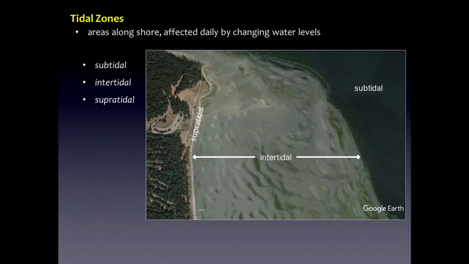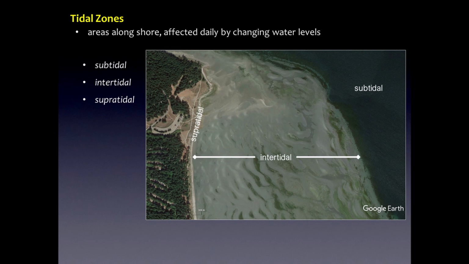As the tide comes in and we reach high tides, and as the tide goes out and reaches low tides, we'll see that there are areas along the coastline that are exposed. In fact, we can divide the coastline into 3 broad areas depending on where the water level is in relation to it. On this diagram, starting on the left-hand side, right along the beach, is the supratidal zone. This is an area that is usually above water, and it's only when we have really high tides, for example spring tides, that we might see this zone covered by water.